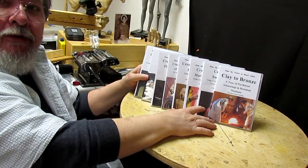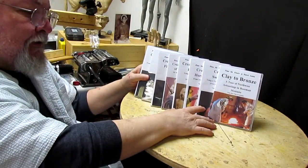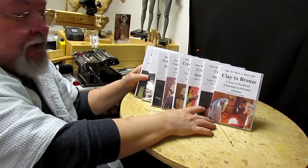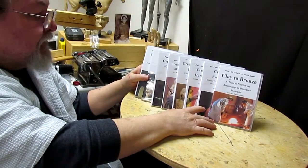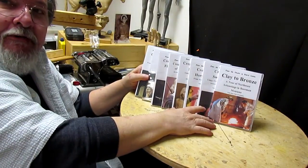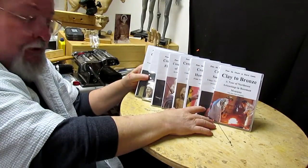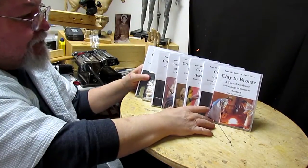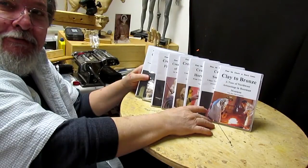sculpting and creating something that your mind sees and imagines, and putting it into whatever material you want to put it in, something that will be around forever. I always say that sculpting is creating something that never was before. And that's what we do as sculptors or artists. We take a piece of paper, or we take blank air and fill it with something that never was.